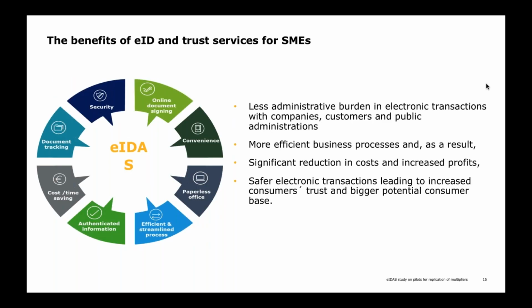Throughout the analysis, the study team identified a number of benefits that EID and trust services could bring to SMEs, so to the private sector, whereas the focus tends to be on their use in the public sector. These benefits include a lower administrative burden when carrying out business transactions, more efficient business processes, and therefore a reduction in business costs and a potential increase in profits. And finally, safer electronic transactions leading to increased consumer trust, for example, through the application of website authentication certificates. We tried to make these benefits extremely clear in all of the material we've generated for the EIDAS toolbox, with the aim of showing SMEs the advantages of adopting such solutions in their day-to-day businesses.